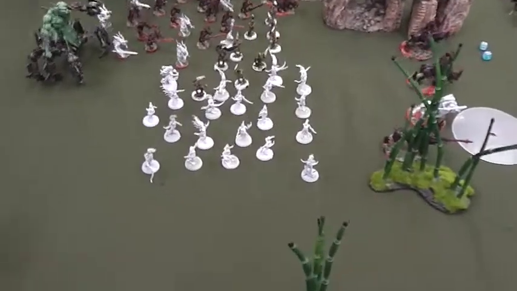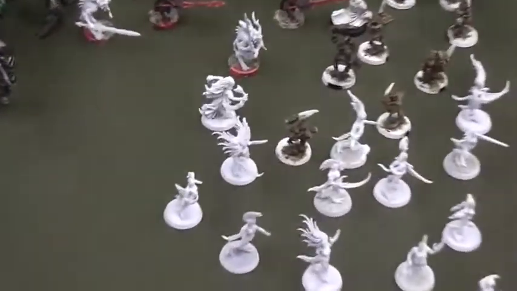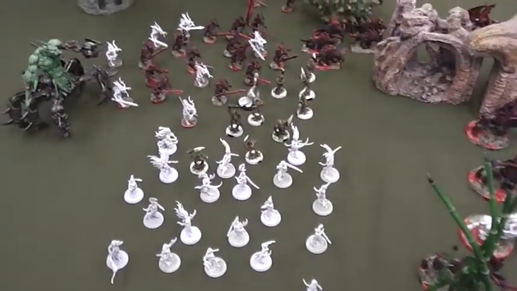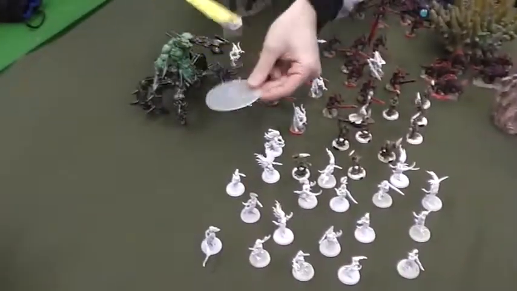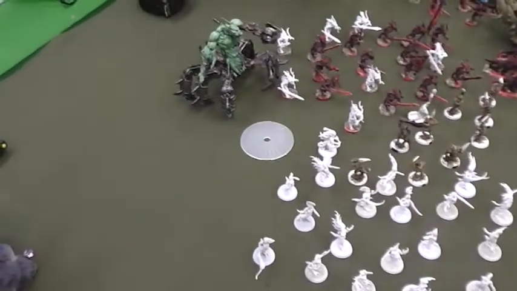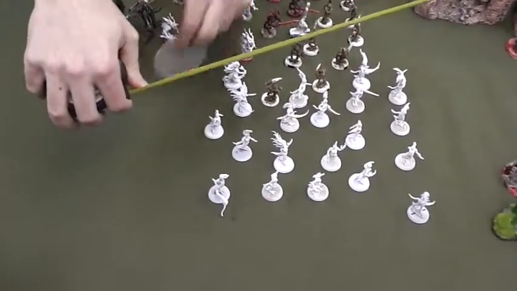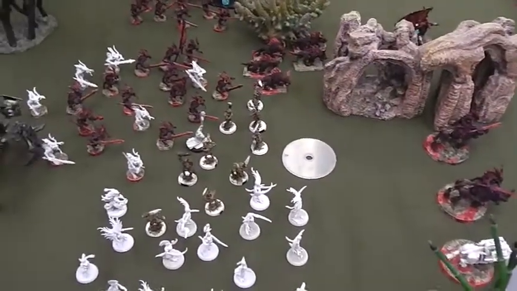So he's got to put it within 12 inches of the person who has it, which is one of the Daemonettes. And then it scatters 46. Yep. Then if it scatters onto something, then it corrects itself. I'll put it here, yeah, that's fine. Okay. Scatter it 46, buddy. Okay, 46? Yeah, 46. That's what it says.